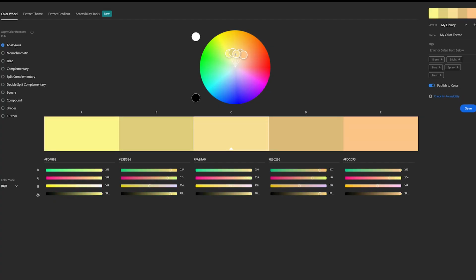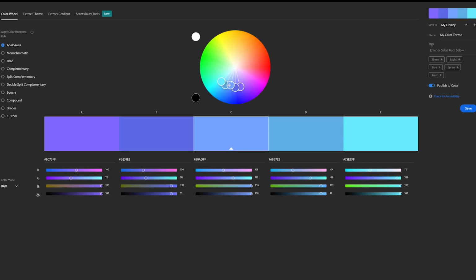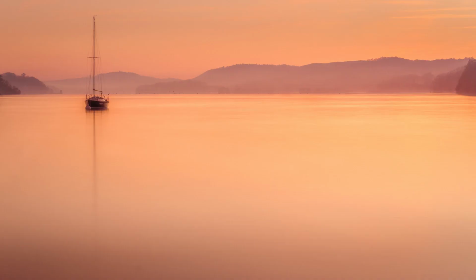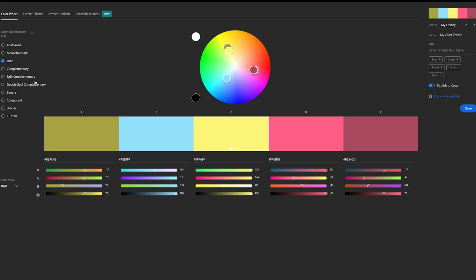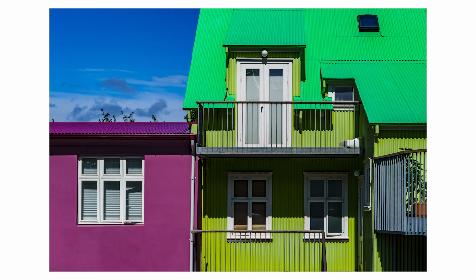Now, the second type of colours we could use are analogous colours. So these are colours that are different shades of the same colour. You can see some examples here. And then finally, you have what is called triadic colours. So this is really just a mixture of the three. Could be red, green and blue, for example.